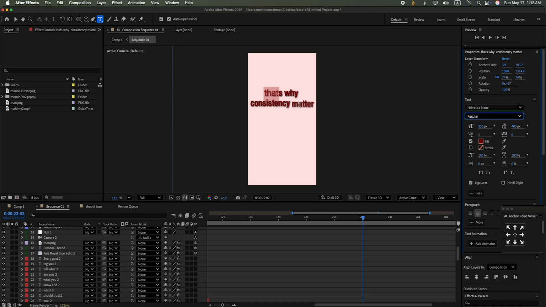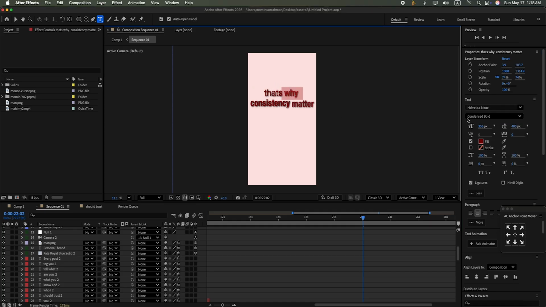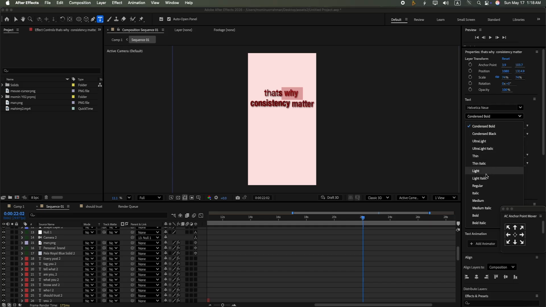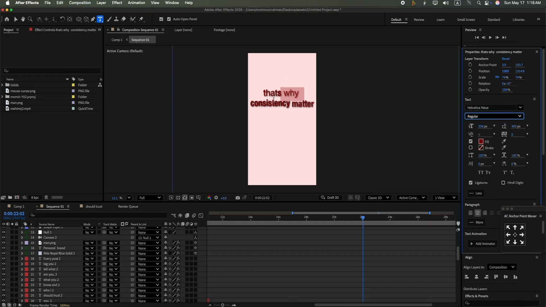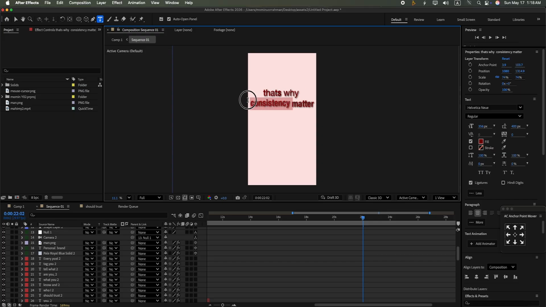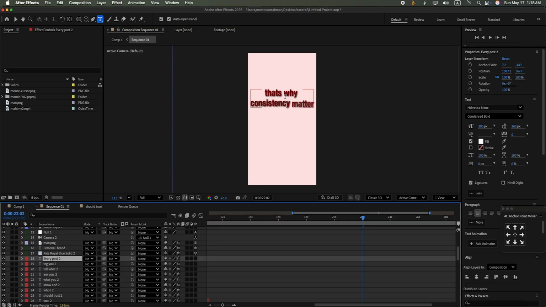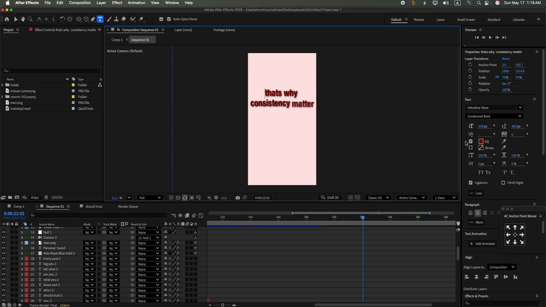Select the step there and change from regular and go to the matter and change the font is regular. Looks minimal and stylish.